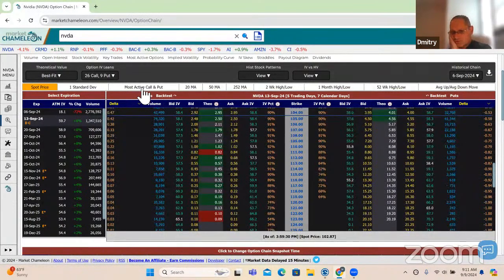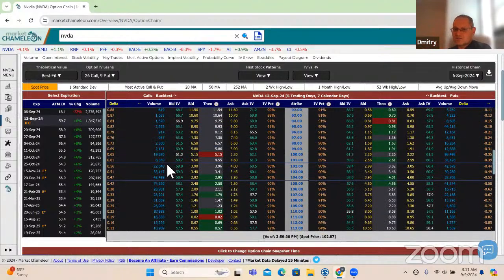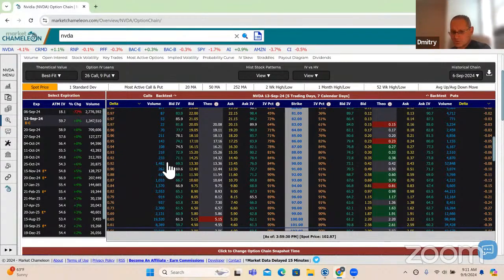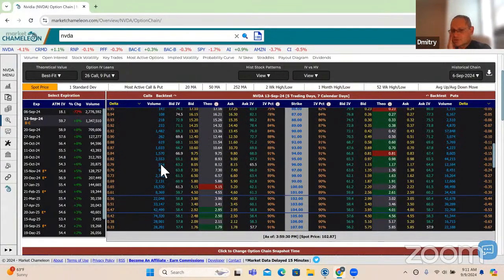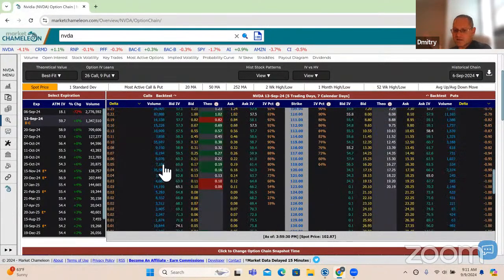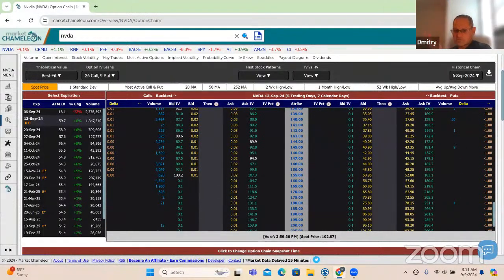We could look at it from just the volume that's trading. So over here we have the different volumes in the calls, different volumes in the puts. And here it's obvious that it's very active. There's volume in almost every option on the board. That's not always the case, but in the case of Nvidia, it's very active. Lots of trading going on, and we see volume almost in every option. So far, maybe all the way up here, we don't see any volume.